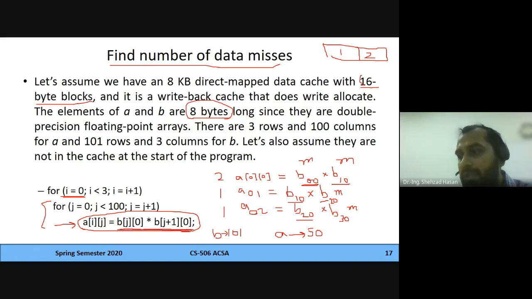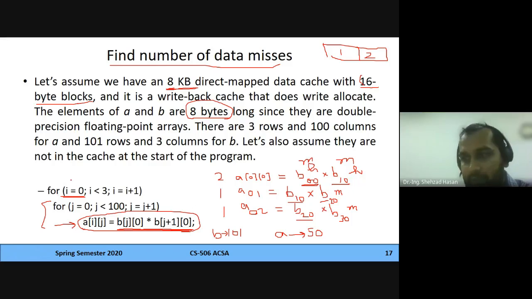So this means that you're referencing the same elements which are already there in the cache. So we are talking about an 8 kilobyte cache, which is now big enough to hold the whole B element together. So this is why we have mentioned the size over here. So this means that when you're going to refer to these elements again, they're already there in the cache. So the next time you want to refer to B00, that would be a hit. B10, that would be a hit. So all of them are going to be hit because B has already been fetched into the cache.